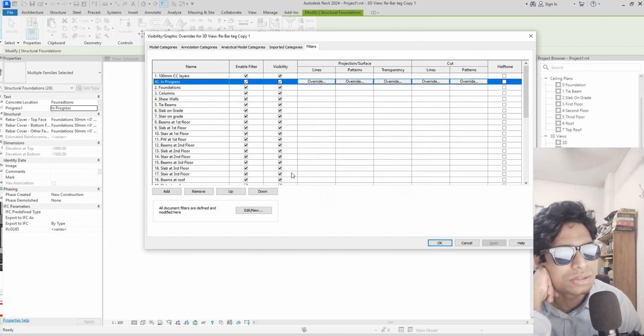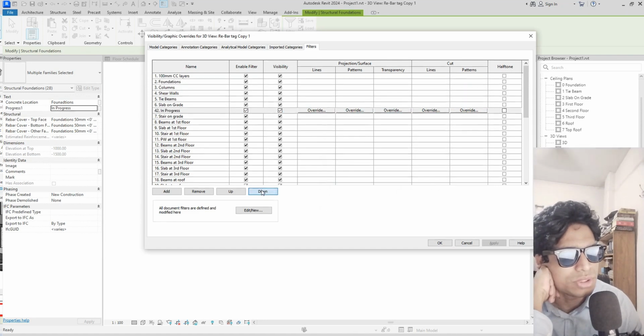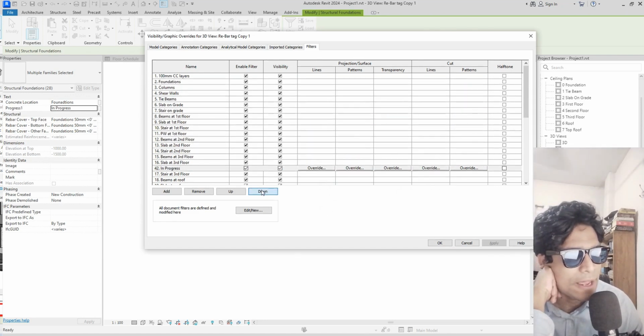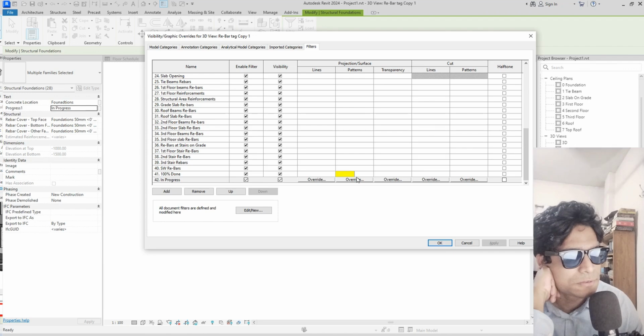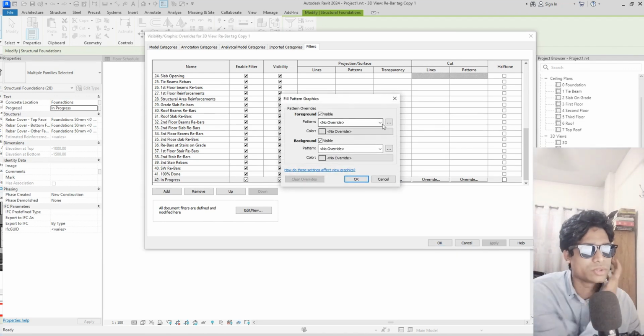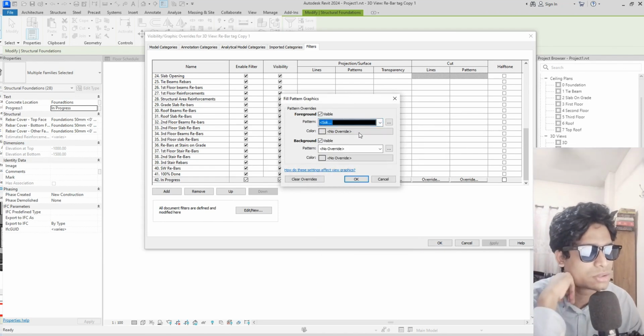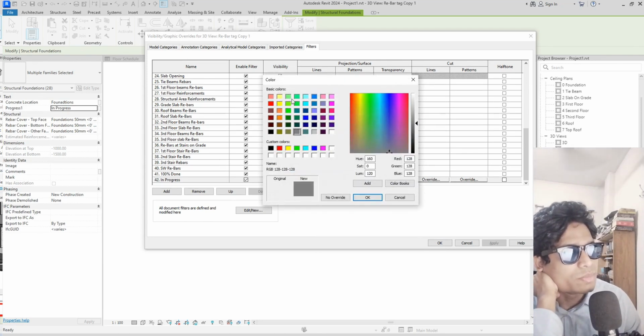Where is it? I get to put it down at the bottom. Okay, and I want to give it a different color, and the color of that category will be green.